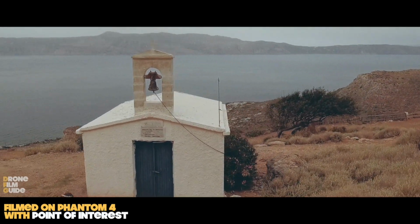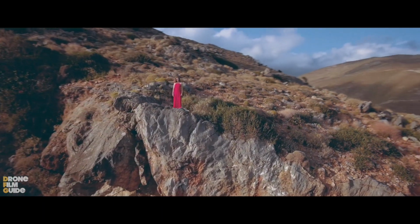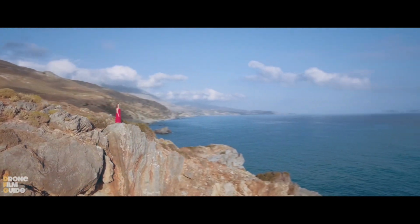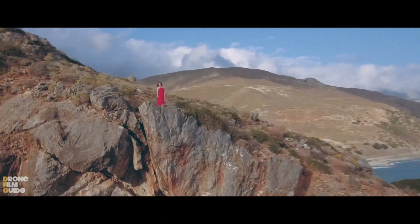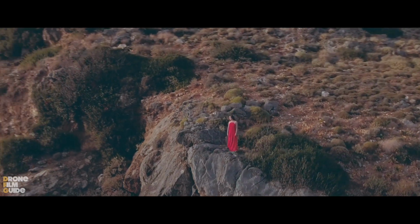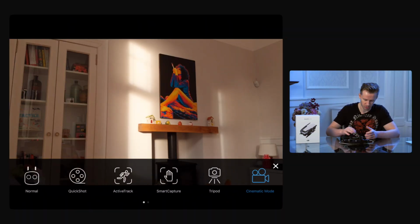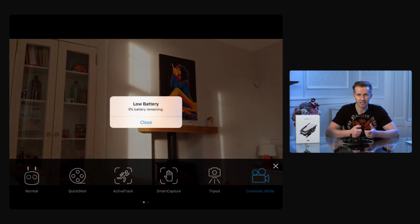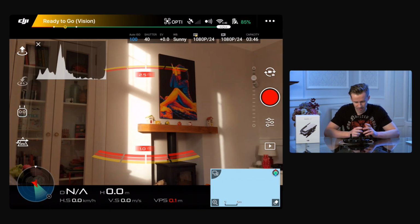Notable in its absence is the course lock. We found course lock a very, very good intelligent flight mode. It was great for pulling off cinematic movements that you couldn't possibly achieve with manual control. I think I said in the intro, we have a video on it as well. Check that out if you're interested in course lock, because if course lock is very important to you, then this Mavic Air is limited in that respect. We're not too cut up about it because we have the active track, we have tripod mode. Most of the flying we do these days is with manual control, because after a good few years flying these things and getting nice control settings, I have the dexterity in my thumb to pull off some cool moves. But nonetheless, the absence of course lock is a little bit disappointing.